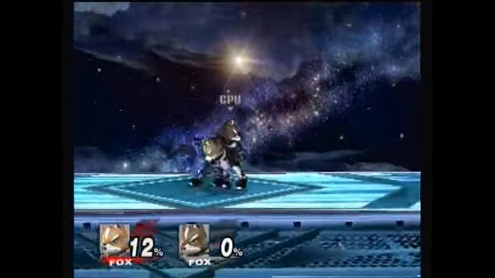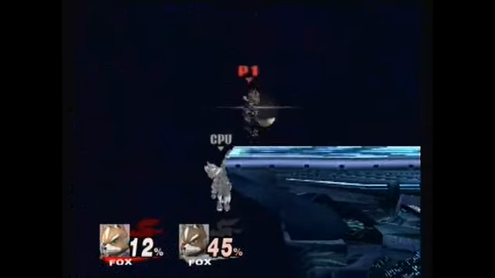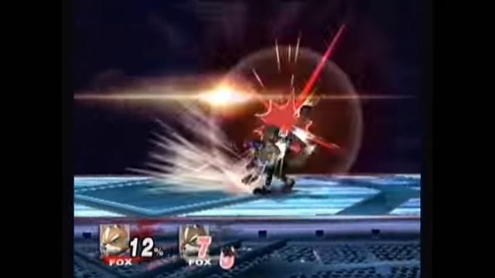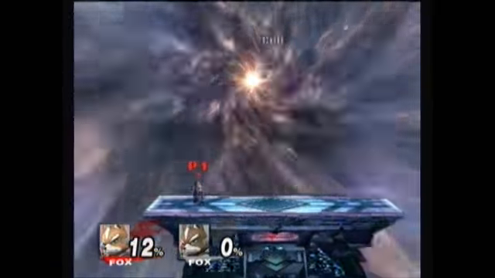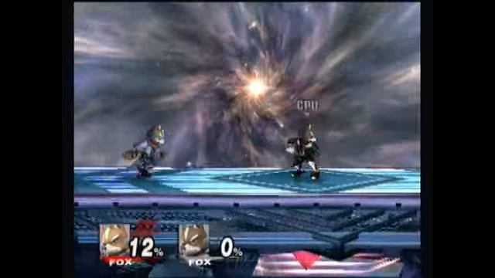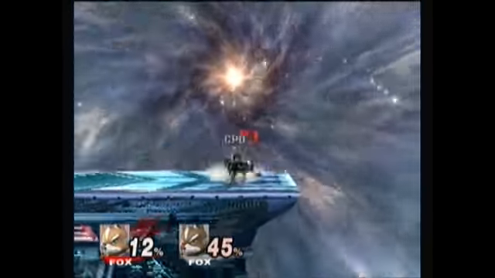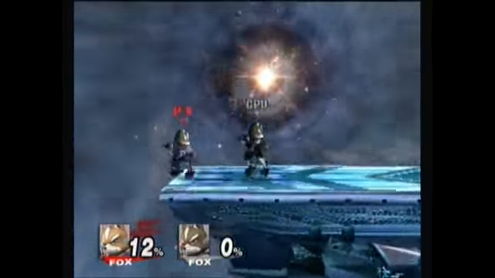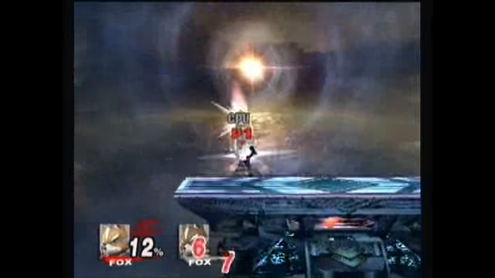Onto his smash attacks. Side smash is slower than his other smash attacks and most of his other attacks in general, but it's still powerful if you sweet spot it. Even if you don't, the sweet spot is pretty powerful. Oh, one thing I forgot to mention about Fox: he's slightly light, so he can be knocked around slightly easier than other characters, especially Falco and Wolf. His up smash, as I've said, is very strong.